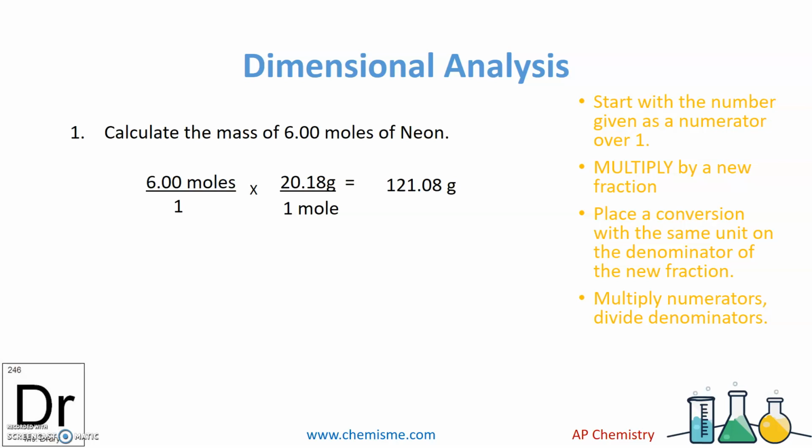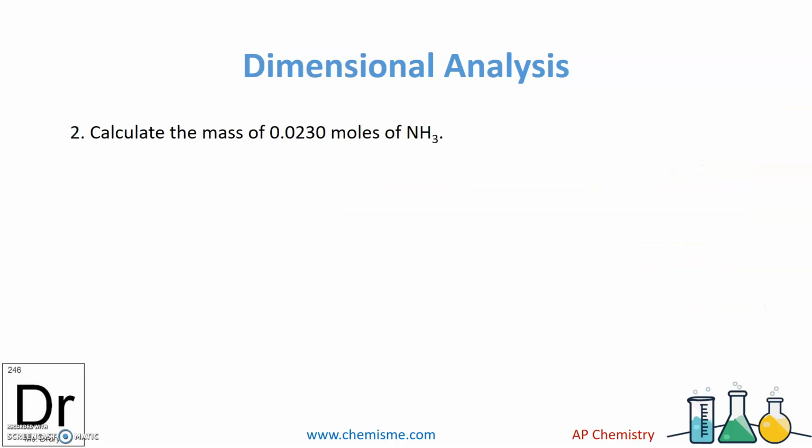So that's right now what we call calculator garbage or calculator vomit. And we want to fix that so it's a little less specific. We really don't know that much detail. And so if I only want to pick the first 3 numbers, that would be a final answer of 121 grams. All right, let's move on to another problem.